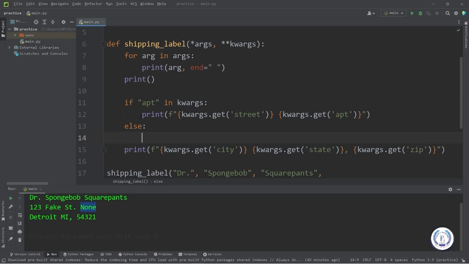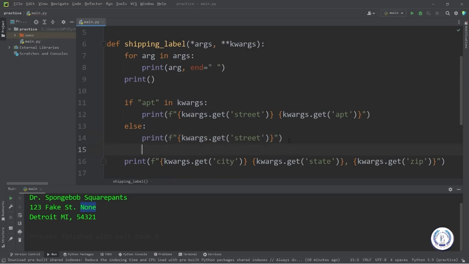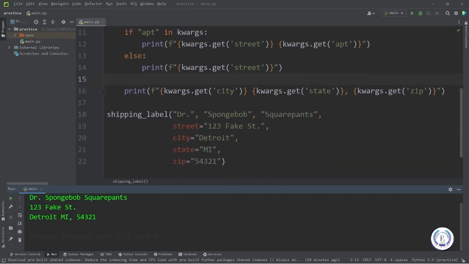Else we will print just the street. The person doesn't have an apartment. We won't print the apartment then. But if they do have an apartment, apartment equals number 100, then we will. 123 Fake Street, apartment number 100.